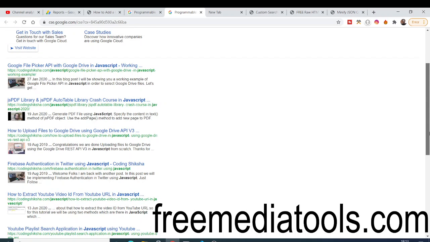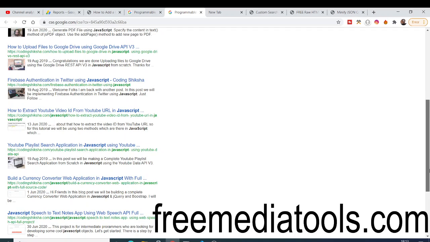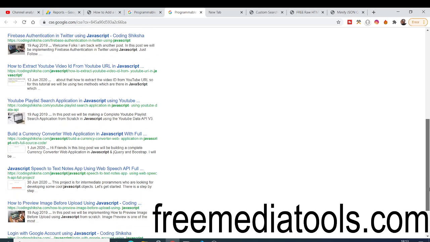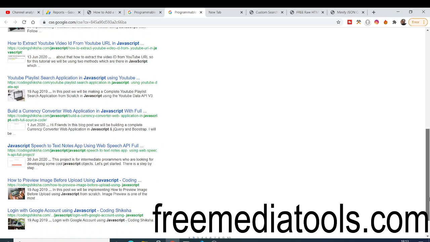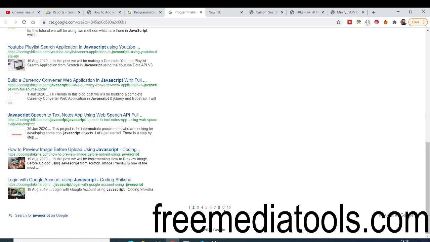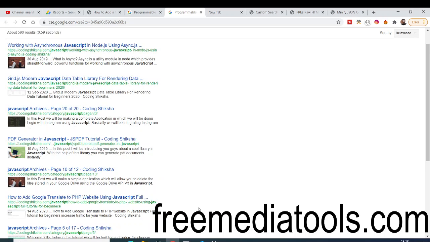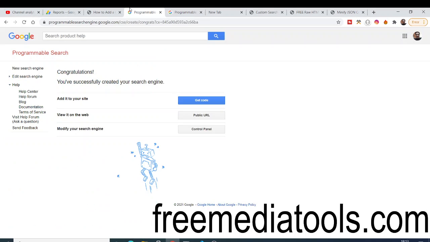If your visitors are coming to your website and you want to search articles on your website, it's a totally ready-made solution that is brought to you by Google. You need not make it yourself. This way you can also increase your website views, because many times visitors don't find the articles that they want. In this way you can add the search engine.